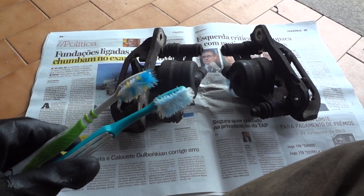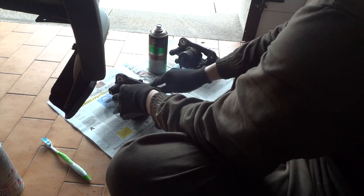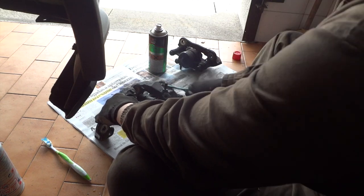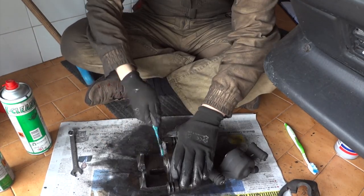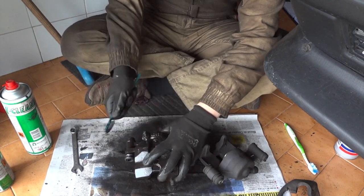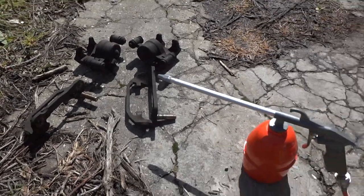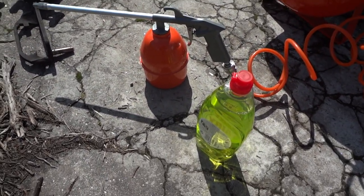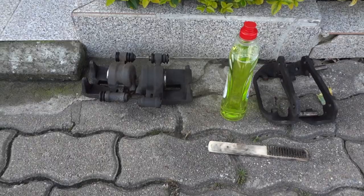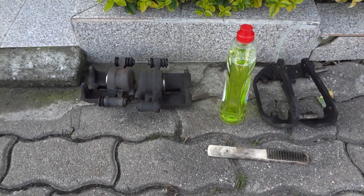I've got some old toothbrushes and my brake cleaner. This one is after the cleaning, this one is before. Now to degrease the calipers, I'm using my compressor and some dishwashing soap. Use a wire brush between passes with the compressor water and the soap to loosen up the dirt.